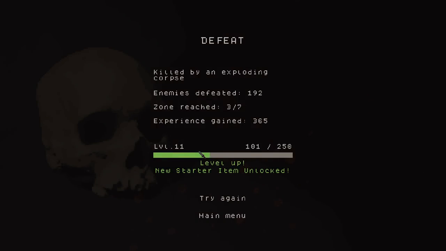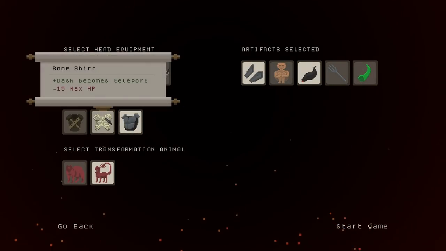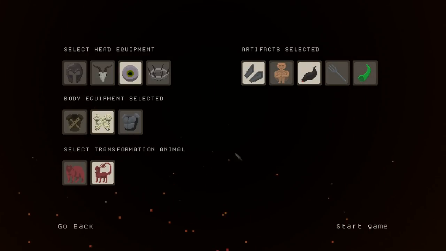All right, what do we get? New starter item. So we're unlocking lots of new starter items, but not a lot of in-game items. I mean, it's a good start, though. Dash becomes teleport. I am terrified of that.